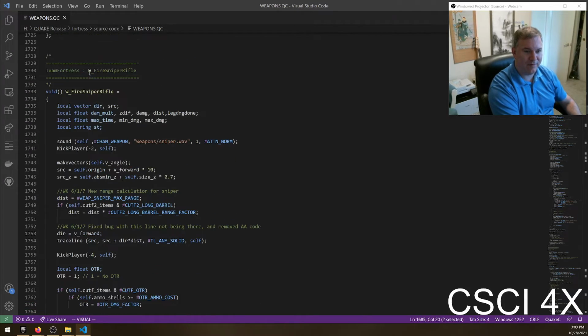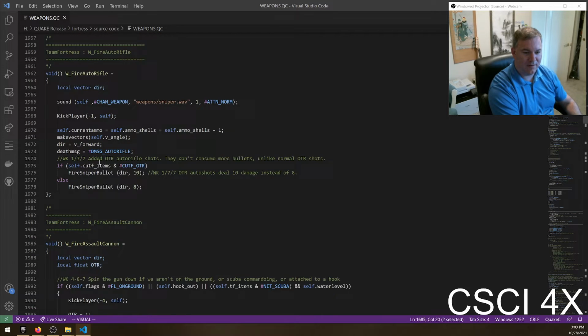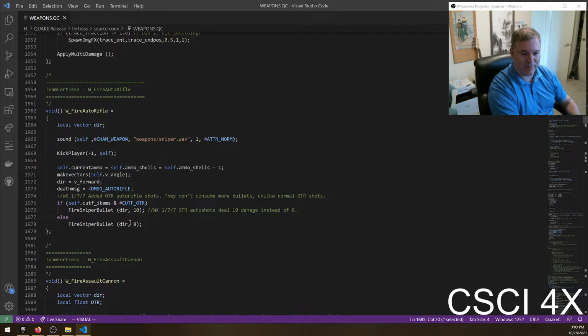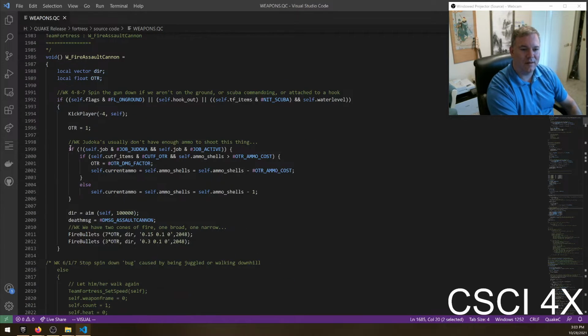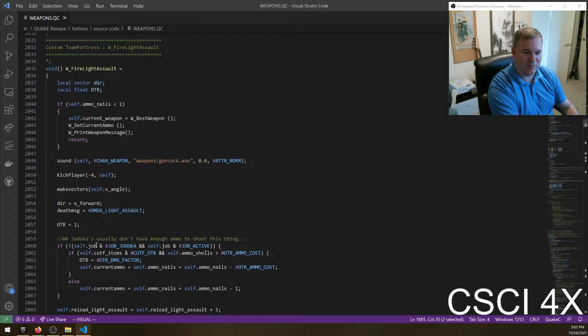Sniper rifle. The sniper rifle can be put into auto rifle mode, which turns it into a terrible machine gun. Here's the assault cannon. The assault cannon has to spin up and spin down and stuff like that, but it is a hugely damaging weapon. The light assault is a weapon that I made.